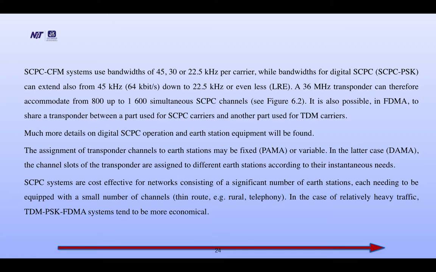A 36 MHz transponder can therefore accommodate from 800 up to 1600 simultaneous SCPC channels, as will be shown in figure 6.2.